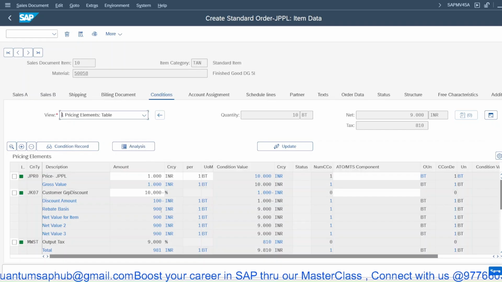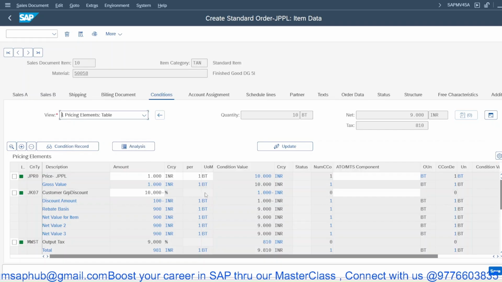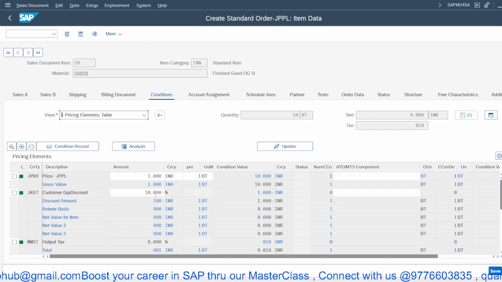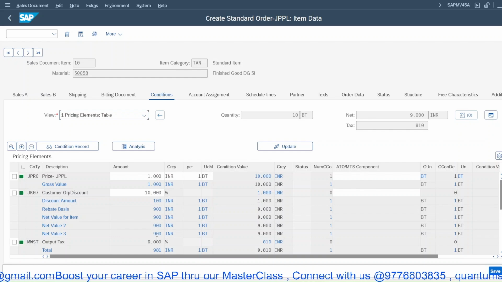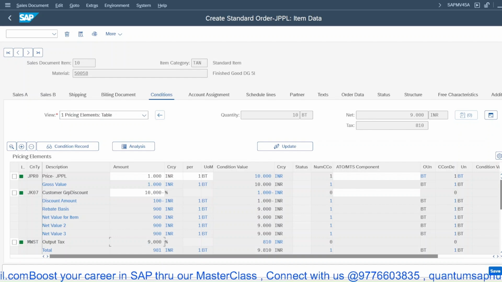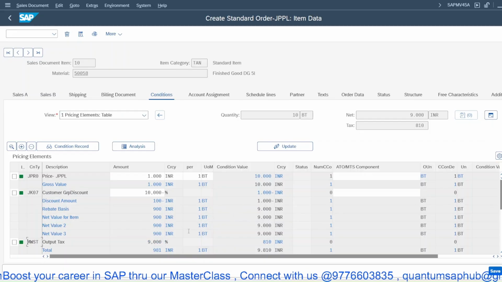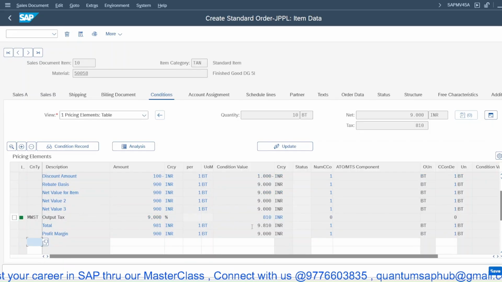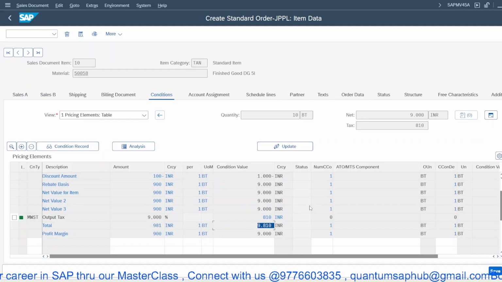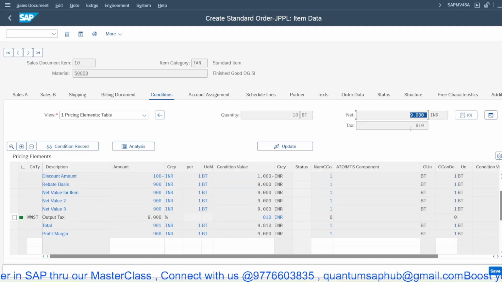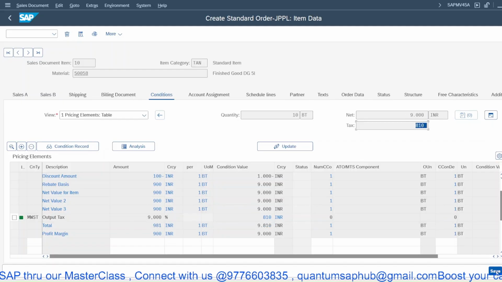Okay. So 10% is applicable on this 10,000, and here it becomes 9,000 again plus tax, and the value comes as 981 including tax.